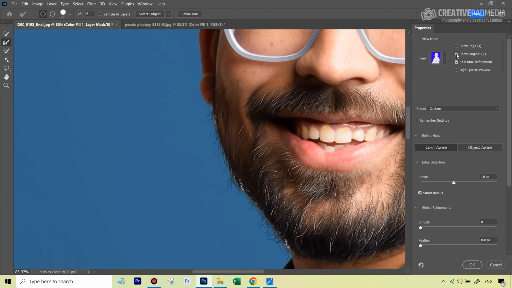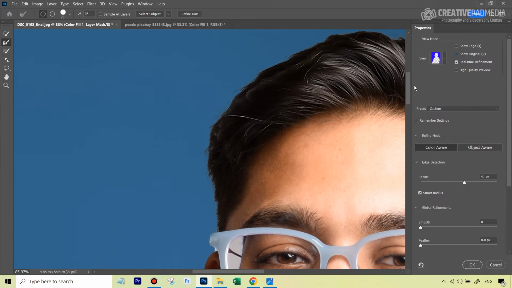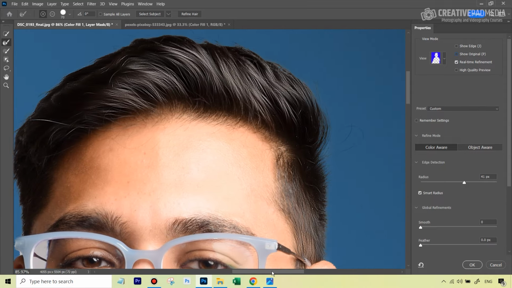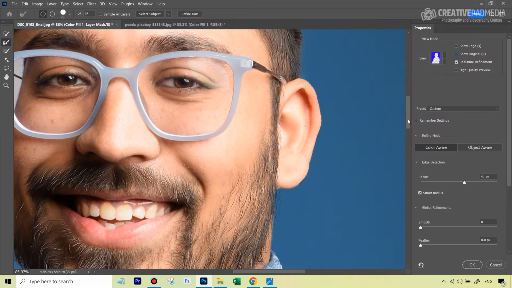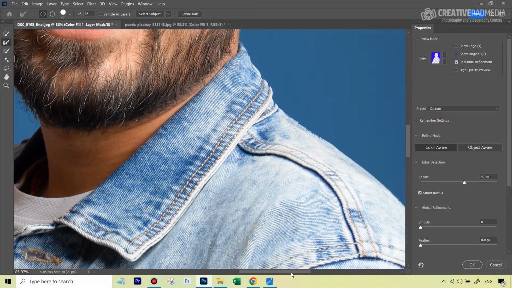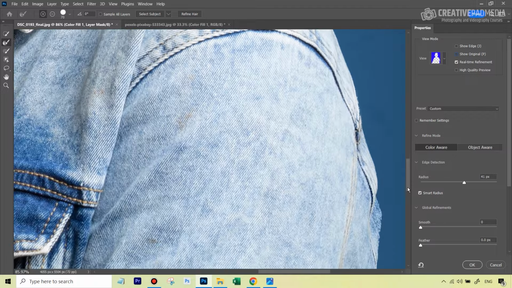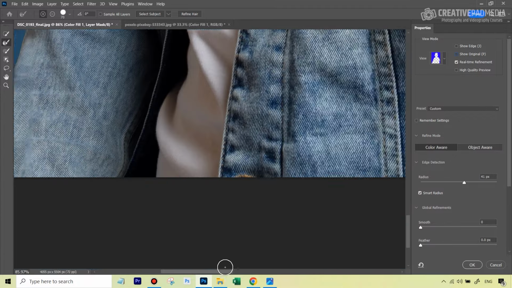I just say show original, you can see what we started off with, and it is just refining things now. Just maybe we can slightly increase the edge or the radius more. Right now it's 16 pixels, so I just want this also to go away. So maybe give it a slightly wider edge and, yeah, now this looks much better, right? So if we compare this with the original, this looks better, but it should also not cause any other issues. So it's a good practice when you use this tool to go through all the edges and just make sure that nothing is looking bad, okay?